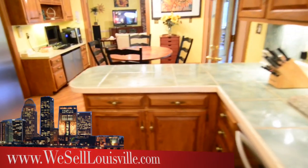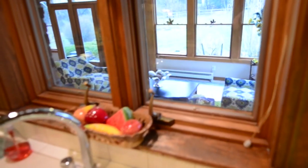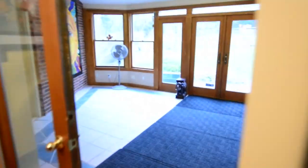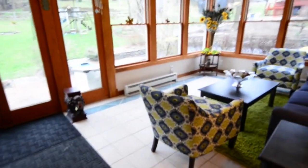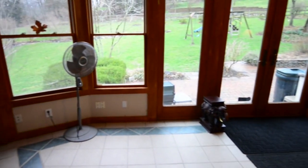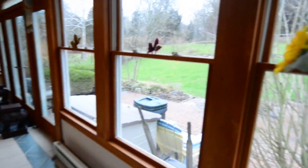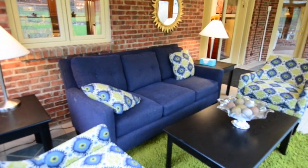As we turn around, you can see the stainless appliances, and we look out a window for your first glimpse at what really is a beautiful room — a Florida room that has a wall of windows on several sides. It's open, it brings the beautiful outdoors in. Imagine sitting out here having breakfast and looking out to the beautiful, large backyard. There are doors that enter this room not only from the kitchen but also from the great room.